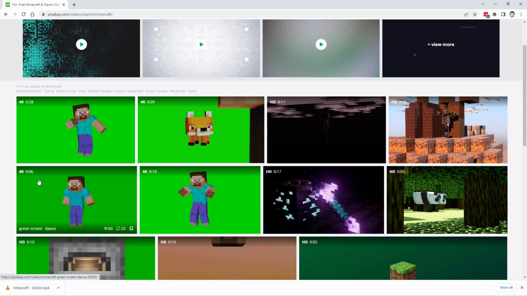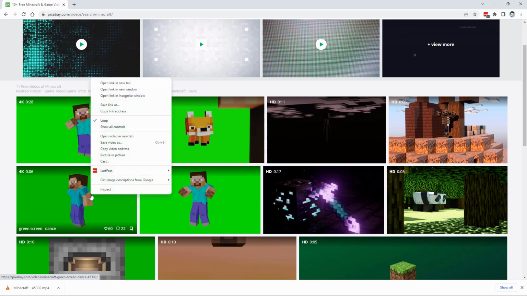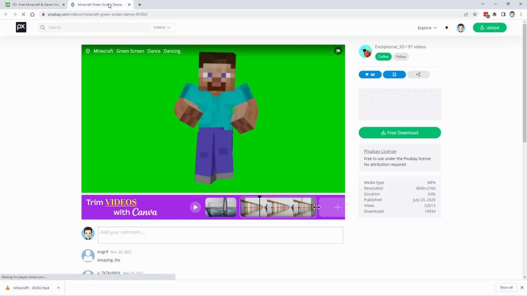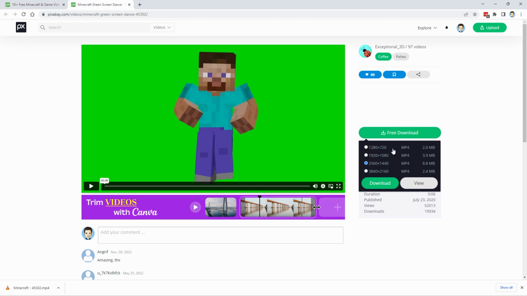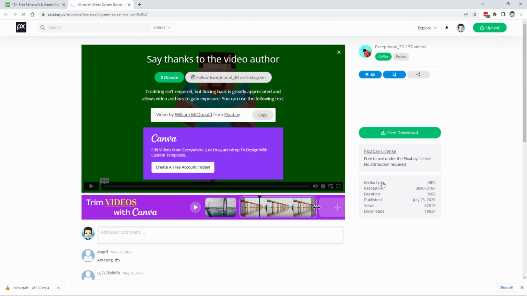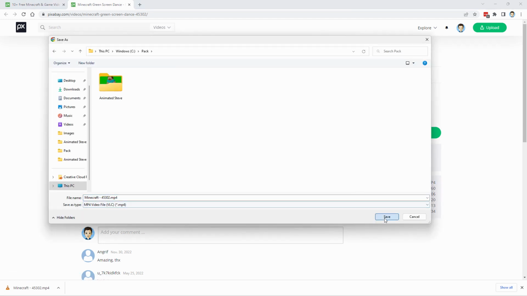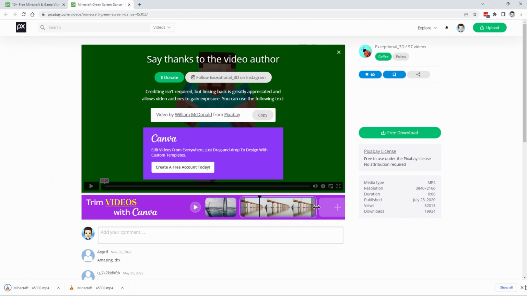I only needed just a few frames for what I did, and 6 seconds is a lot of frames when you figure 30 frames per second. So I'll download this, right-click, we'll open a new tab, make it easy so I don't lose that page. Then it's downloaded here. Again, this is a free download. If you have an account, great, you can download it directly. If you don't, they're just going to pop up one of those little CAPTCHA things. Just answer that and you can then download it. I brought it down at the same size of the recording I'm doing, which is your basic 1080p. Choose download, and I'll put it into the same folder and save. There we go, that's taken care of.